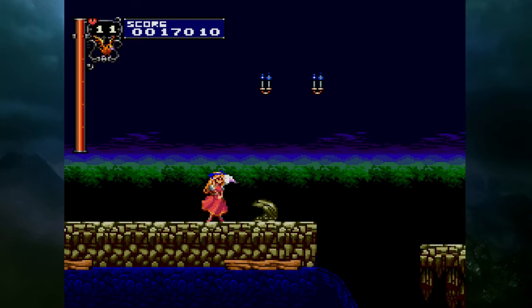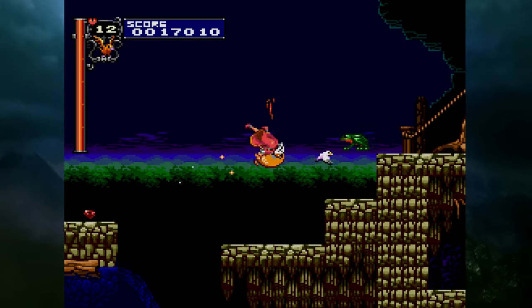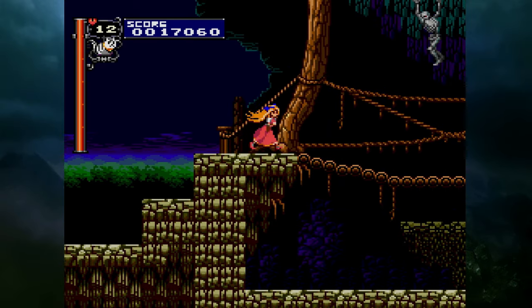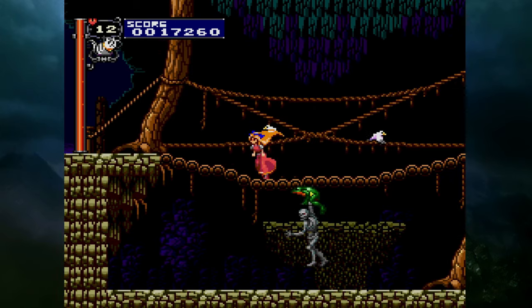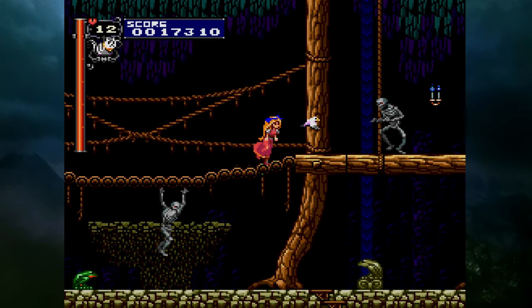Step one. And step two. Oh, I'm surprised you didn't go down there. Nope. Because we're doing different steps here. Wait, wait, wait. Hey, nope.